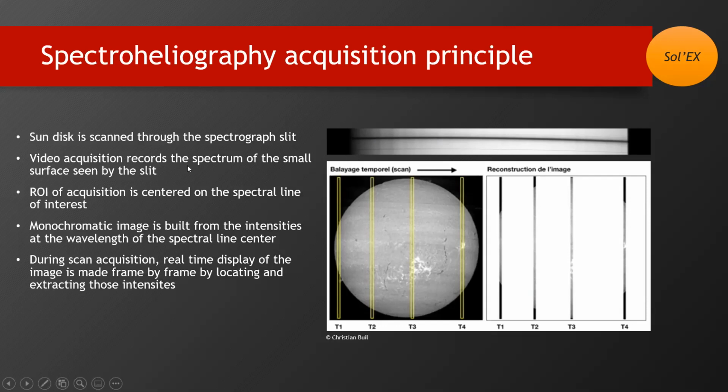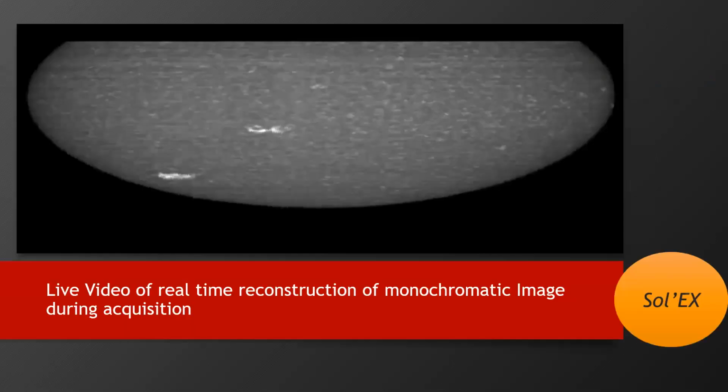So that means that during the acquisition, not only do we have to control the camera in Python, but each time you acquire a frame, you also have to find the intensities at the right wavelengths, which mainly will be the center of the lines. So, build a table, build a column in fact, and add the column frame by frame in order to build the final image almost in real time. Before I enter into the tools and some very basic mechanics in Python, let me show you what a live acquisition looks like.